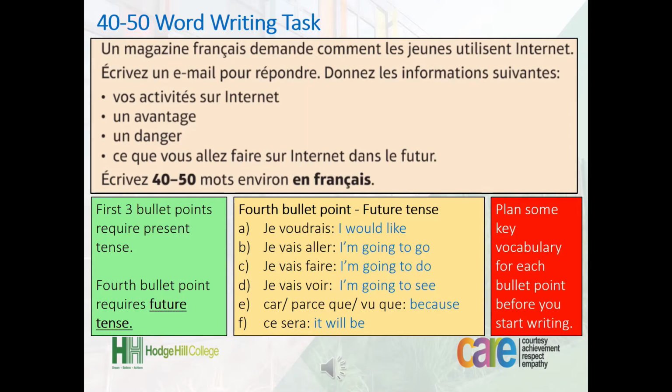In my opinion, it would be a good idea to plan some very quick vocabulary for each bullet point before you start writing. That could be a phrase, a tense, an opinion, a justification, or a combination of all of them, in order for you to make your life much easier when planning and completing this task.